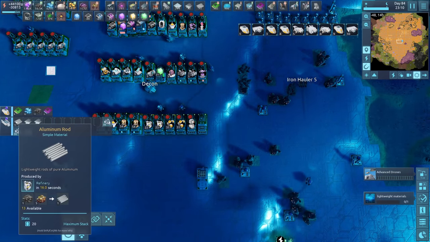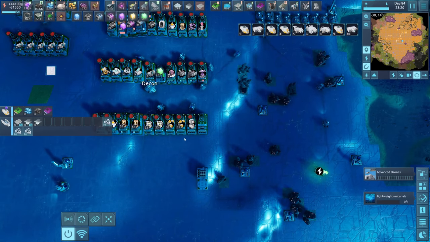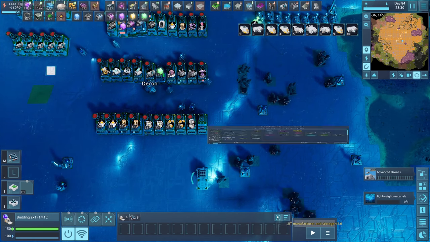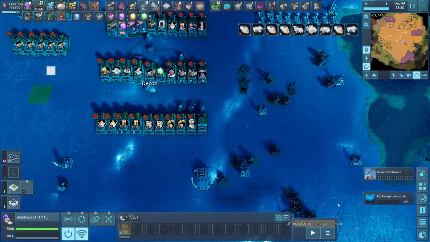Where is you? You have some rods, we're gonna drop those off. And you have some sheets, we're gonna drop those off too. And see if that's enough to get 1 of those out. It's enough to get 1 of those out. Okay, and I'm gonna request that one into this building after it's built.